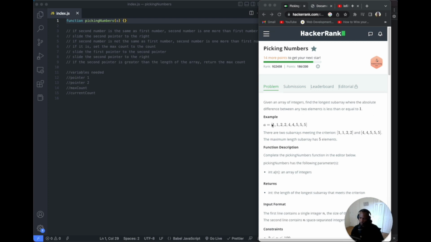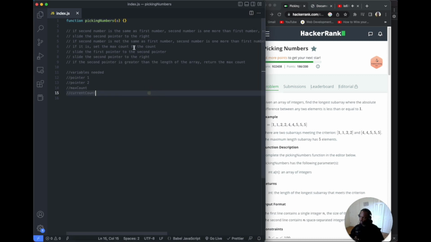So this would be the only numbers in this set where any two given numbers have an absolute difference less than or equal to 1. There will be 4 numbers in this set, so I'd return 4 if that's the longest one. But in this case, this is the longest one, so I will return 5. Let's hop right into it.